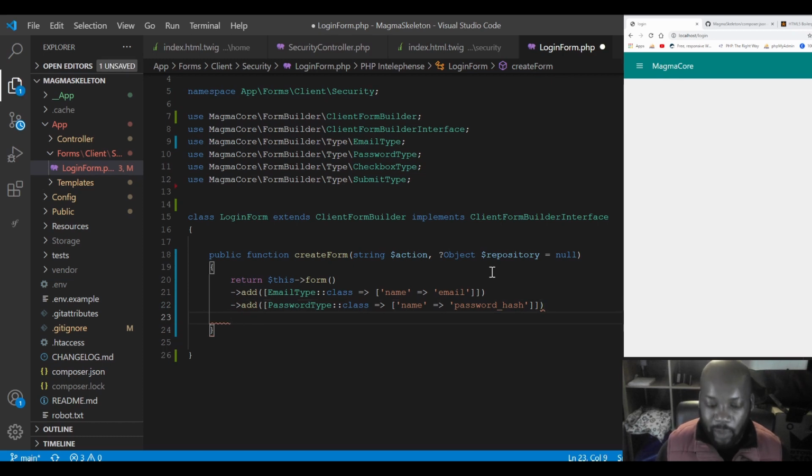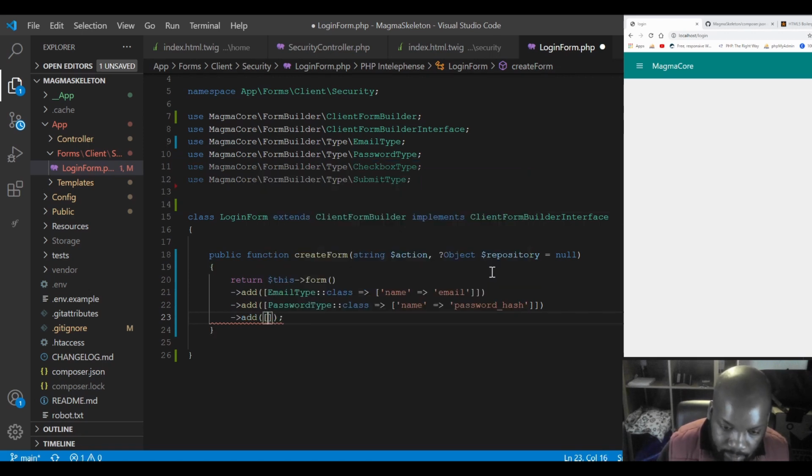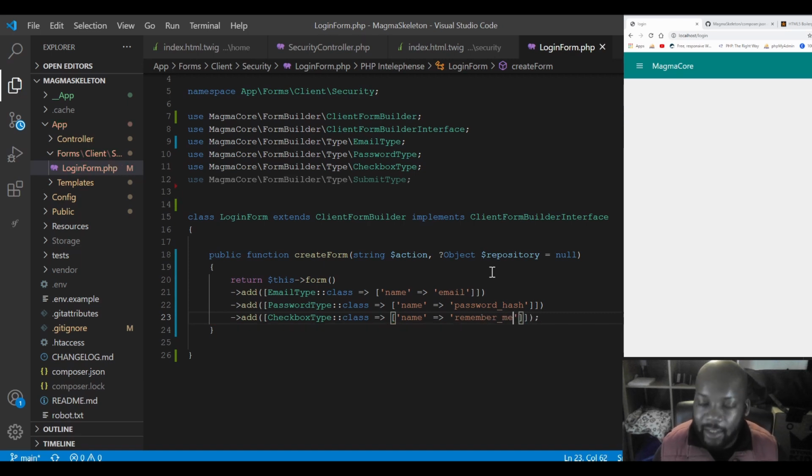Next I've got our next add. I'm going to put in checkbox type, class, declare, and I'm going to give this a name of remember me. With this checkbox type, we're going to be using some of the other arguments for this particular add method. We're going to disable the default label and recreate our own.